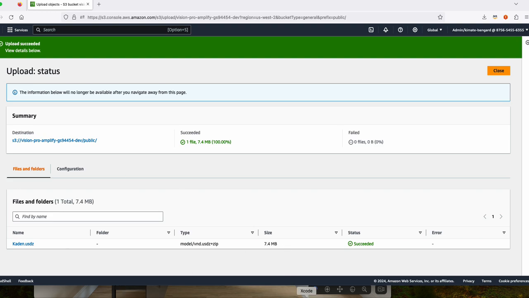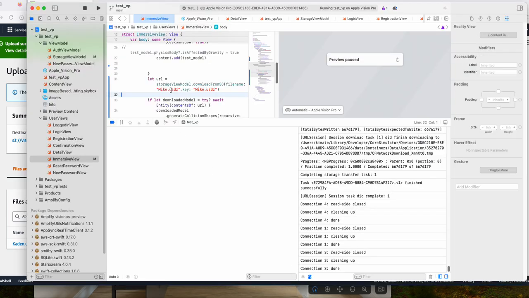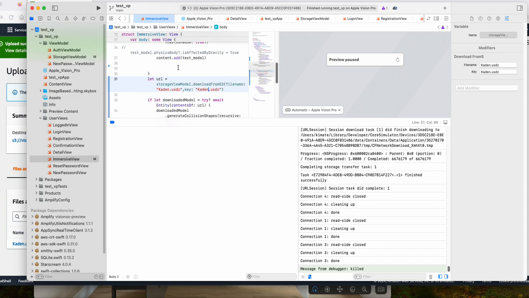Now he's uploaded. So obviously Kaden does not exist in this application. So I'm going to say now Kaden, and again Kaden. If I can spell. And then I'm going to stop the app because it's not dynamically looking for that new file, and this code is only running once.